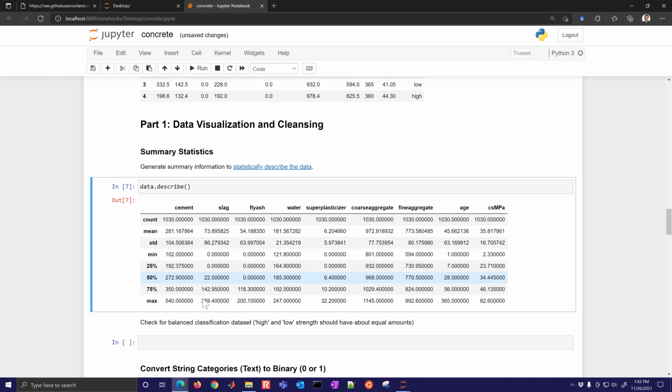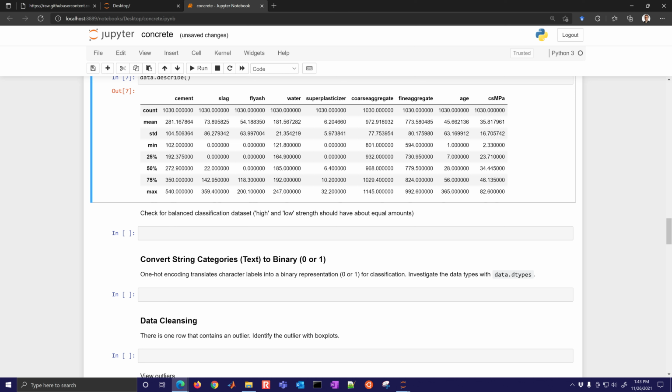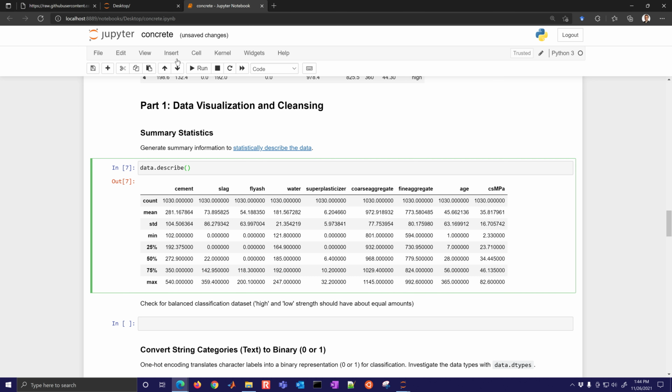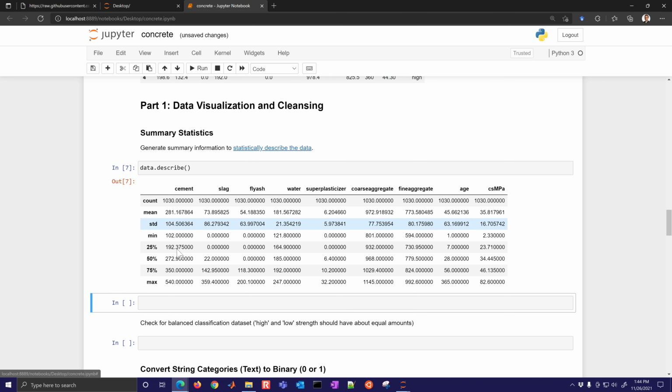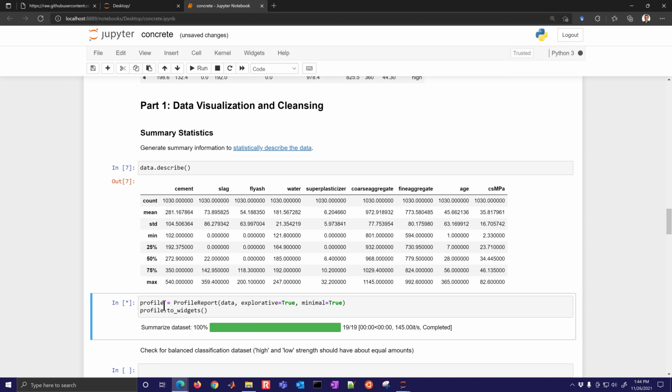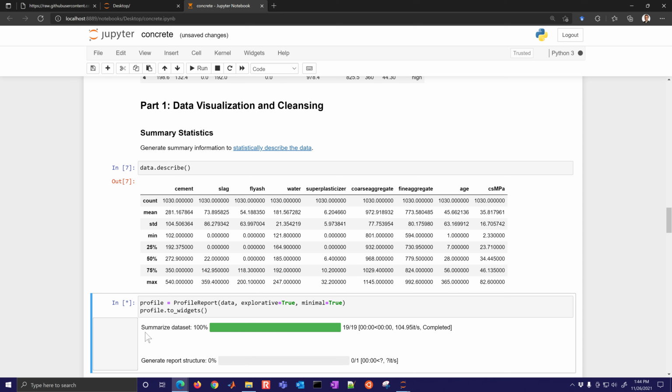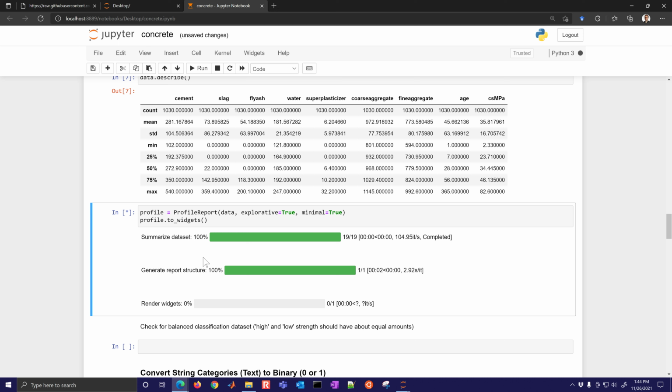All right, let's check for balanced data between the high and the low. We want to have about equal categories between them. The other thing we can do, before we go on, this is describe, but if we want to do something a little bit more informative, we can also run this profile report, and this gives us a much more detailed exploration of the data.